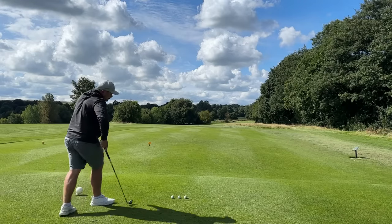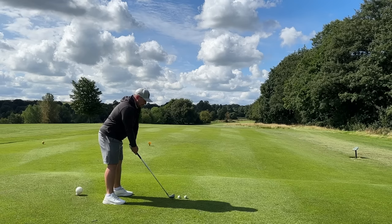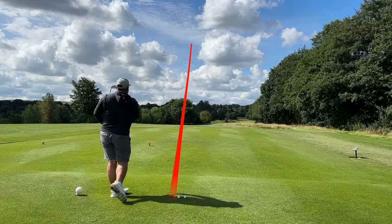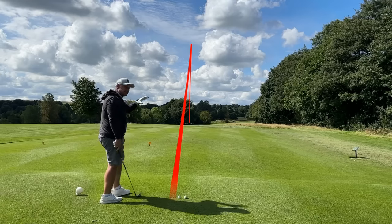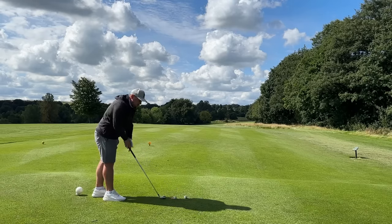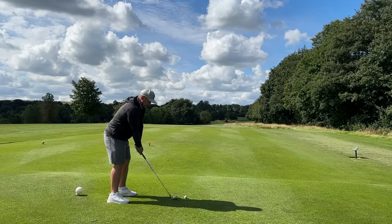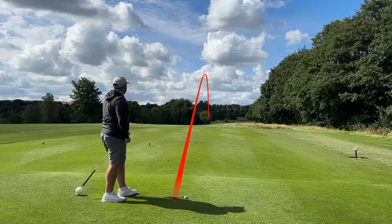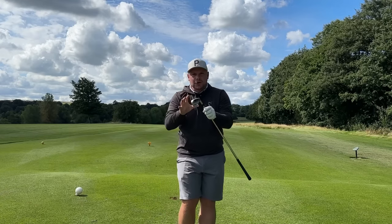Let's see first of all just how they do perform — we're going to jump in the studio to check the numbers as well. That is a lovely feel — I didn't anticipate that to feel as good as it did. You can see it's gone a little bit left again, which I think is down to my swing but also just a little bit of offset on there. Can I play a little low shot with this 5-iron? Yes. That's the beauty about these clubs — they need to do this because the new P790 iron does this so well.